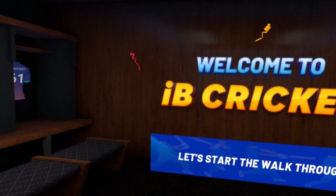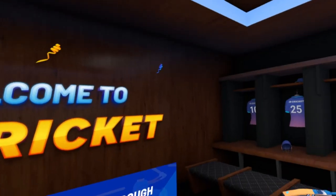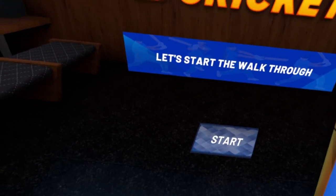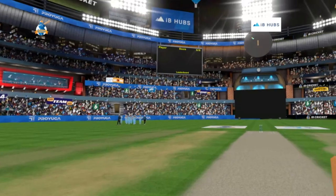Today we're trying out the IB Cricket demo. It's the demo. I've been waiting for this for ages actually. You know what, this music's really loud. I'm just gonna hit start just so I can load in. Holy crap. Music's cool, but it's loud. Yeah, I've been really looking forward to this.